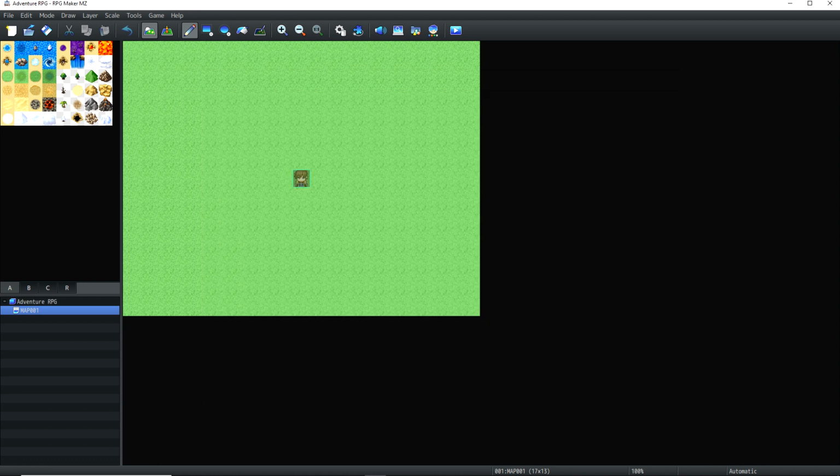Now, before we wrap up the introduction to this tutorial series, I want to give my definition of an action RPG. I think of it as a cross between the original Legend of Zelda and the early Final Fantasy games. The Legend of Zelda aspect will be manifest in the form of screen-by-screen map transitions and the presence of a wide number of secrets to discover if the player has the right items while attempting to interact with a trigger event. The Final Fantasy aspect will be manifest in the form of storytelling and dialogue options and the presence of characters that are not just the generic old man, old woman, or merchant types.